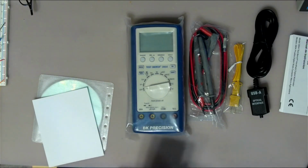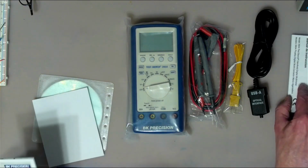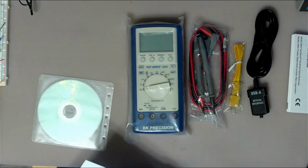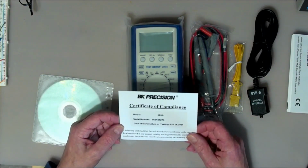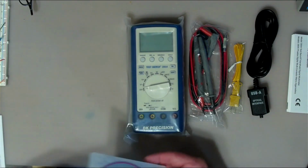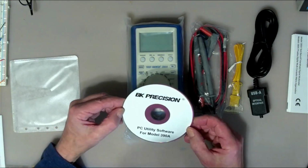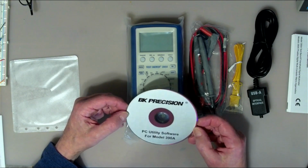semiconductor test leads. I wish they would have printed the manual on nice paper like that instead of this coarse stuff. Certificate of compliance. Okay, very good. And it's got a CD-ROM, PC utility software for Model 390A.